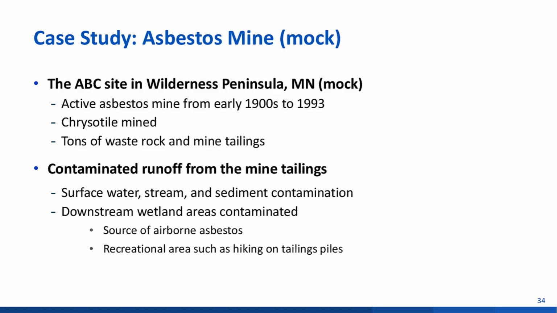As a result of mining this material, there were tons of waste rock and mine tailings. Tailings are a waste product of mining and are small particles that typically need to be contained. Runoff from this tailing site began to drain off the site. The contaminated water containing asbestos fibers got into the surface water, the stream, and the sediments at this site. There were also wetlands contaminated with this runoff. People hiked, skied, and camped in these areas. Charette will continue with a discussion about asbestos and exposure factors.